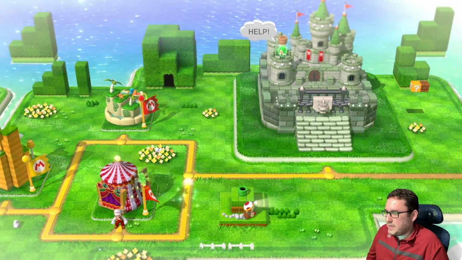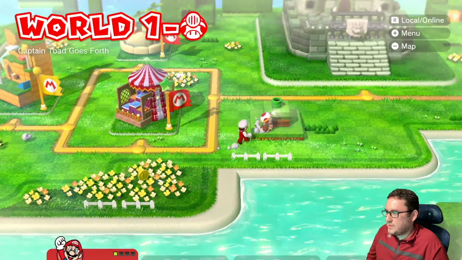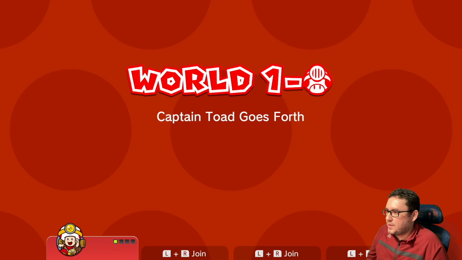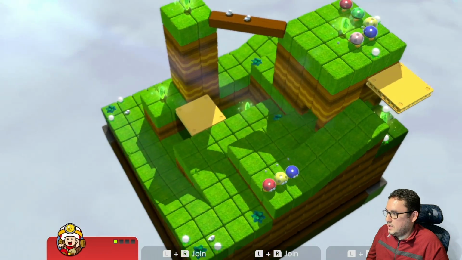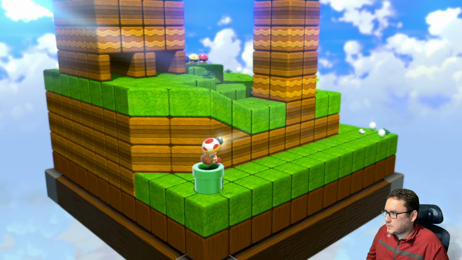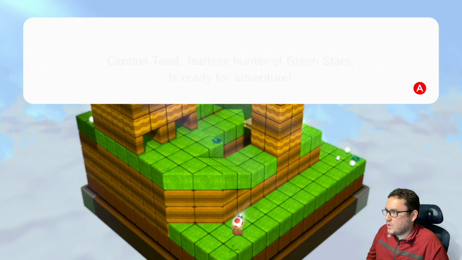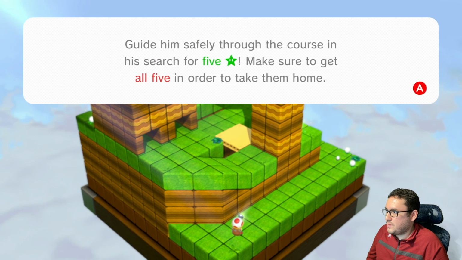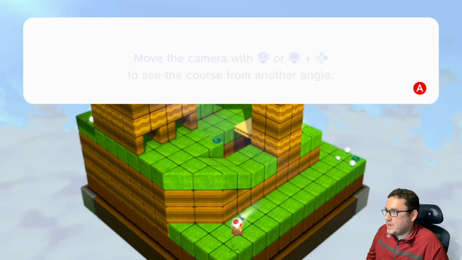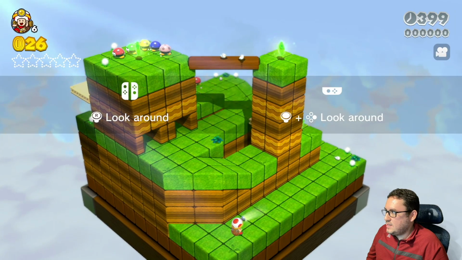Let's see what Toad is doing over here. I see something just popped up. What's Toad doing over here? Captain Toad goes forth. Oh, this looks like a lot of fun. Captain Toad, fearless hunter of the Green Stars, is ready for adventure. Guide him safely through the course in his search for 5 stars. Make sure to get all 5 in order to take them home. Move the camera to the course from another angle. Just so you know, Captain Toad can't jump. Keep that in mind. Oh, fantabulous.